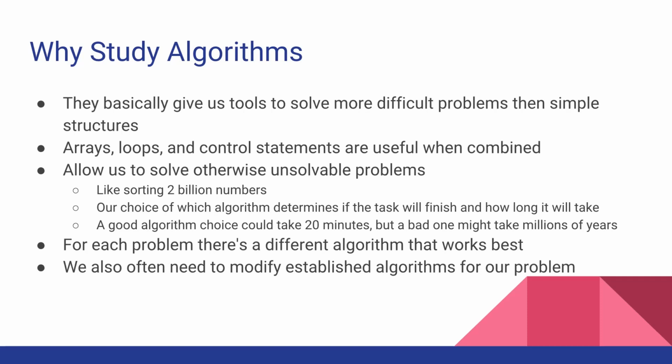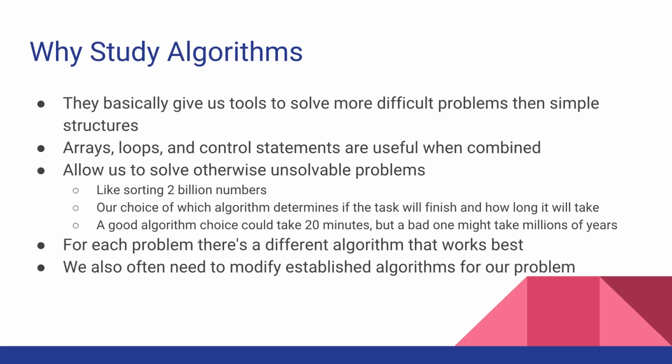Now, algorithms work very, very closely with arrays, loops, and control statements that we've covered before. This is because algorithms are basically tools that we use for every situation. Arrays, loops, and control statements are like a simple hammer. They can be used to nail in a nail, but on their own, they're not that powerful. Algorithms allow us to take these basic statements and these basic data structures and combine them and make more complex solutions. To continue the previous analogy, if we had a hammer, that would be like a control statement, but if we have a sorting algorithm, it's like being able to build a house, where the hammer is only one part of that house building.